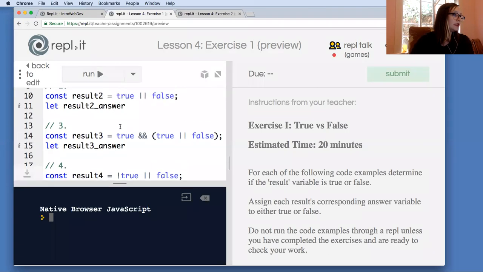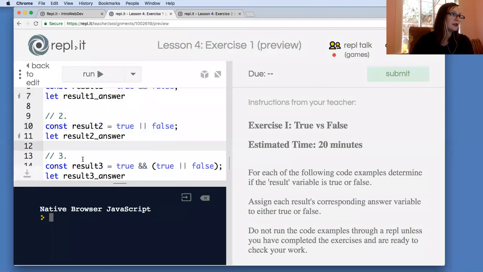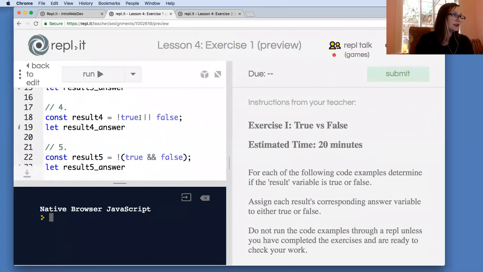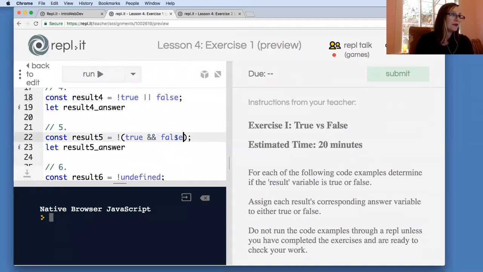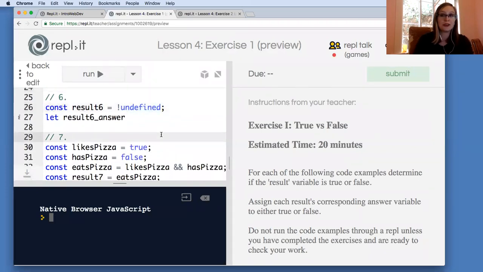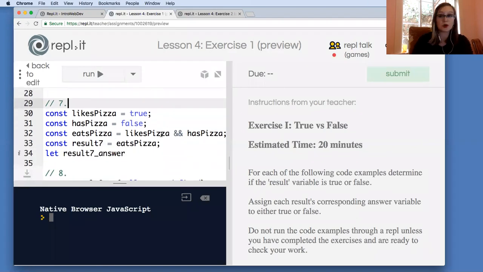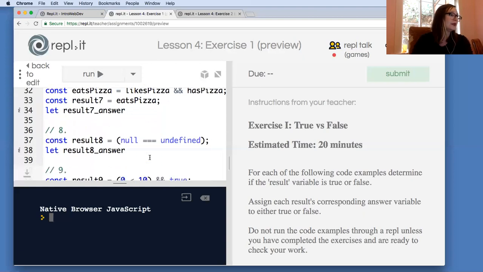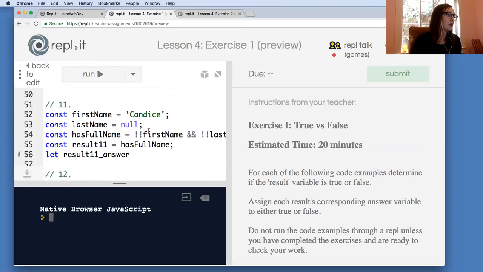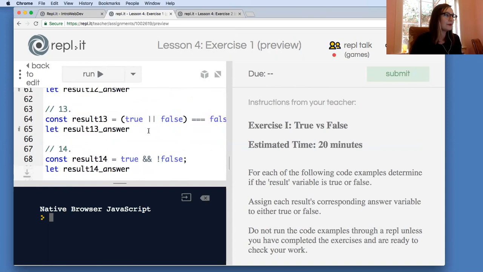So down here, you'd say, okay, what's true or false? We get a little more complex here. First, you have to figure out what the value in the parentheses is, and then use that to evaluate the whole statement. Kind of similar with the not. Evaluate your not first, and then etc. Do that one first, and then you'll not it. We have a few that involve some truthy and falsy statements, so you'll have to remember those or look those up. A couple examples using pizza, several examples using pizza. Some comparison-related stuff. So just kind of increasingly complex logic problems here. So yeah, have fun with these.